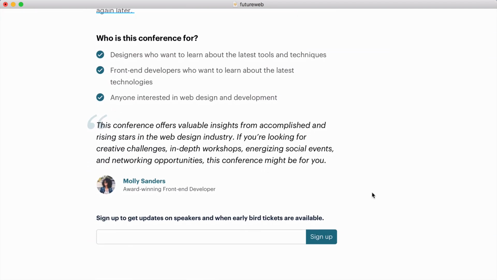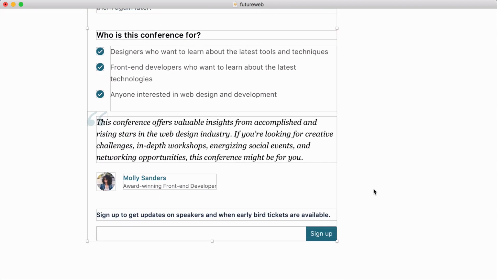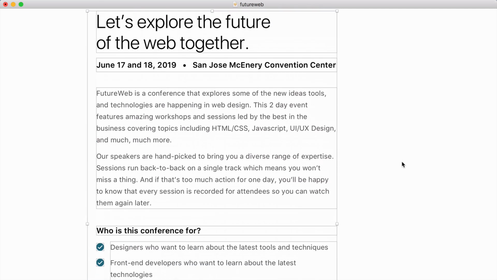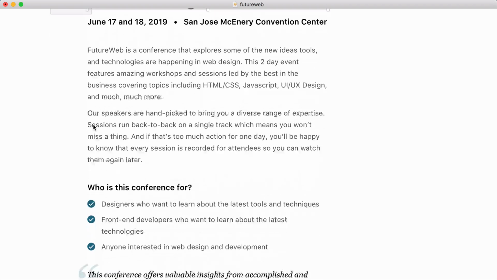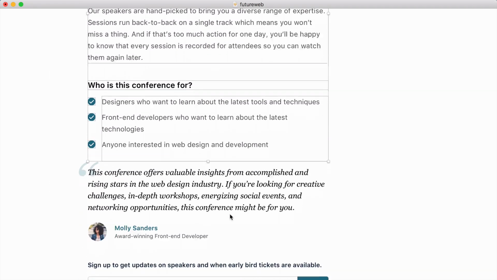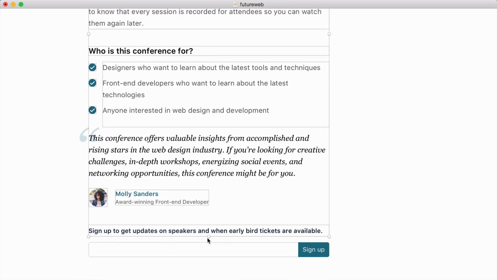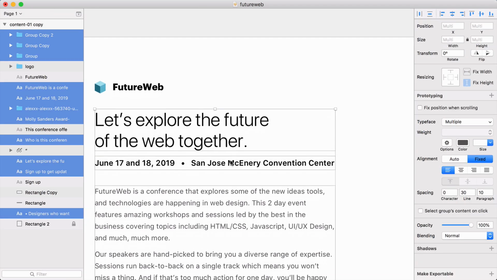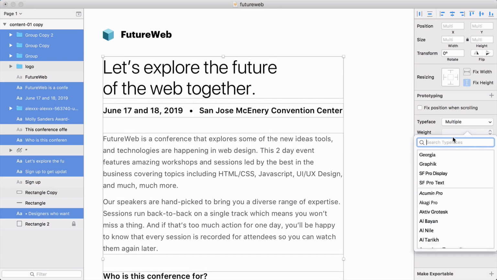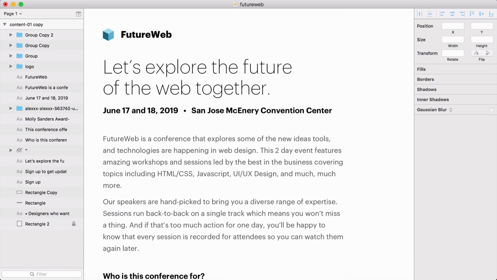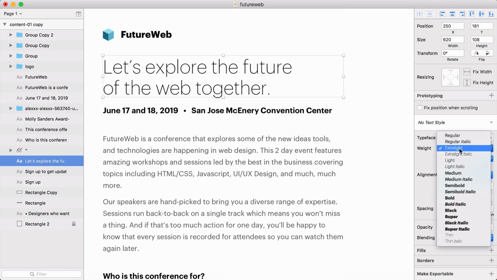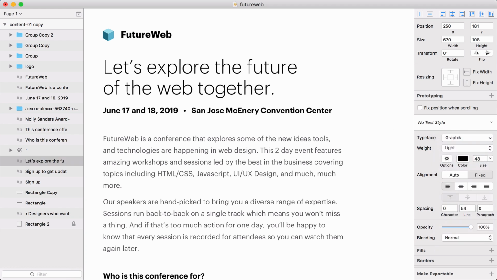For example, I recently stumbled across this font called Graphic that I've been using for a few projects. It's super clean, versatile, and it has a ton of different weights. All the criteria I look for in a good font. Now, when you're updating your font, keep in mind that all fonts are not transferable, meaning you may need to adjust the size and weights. Sometimes a bold weight of one font may be too bold on another, so you may want to try a semi-bold weight. Okay, moving on.